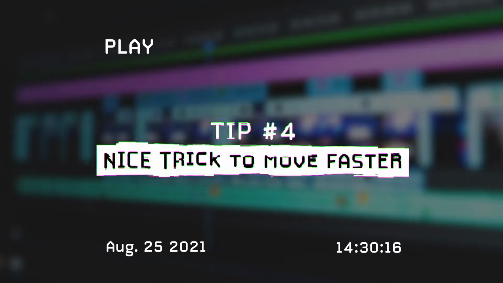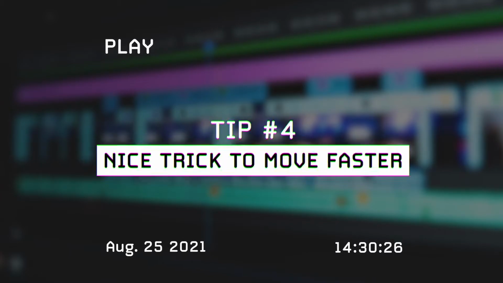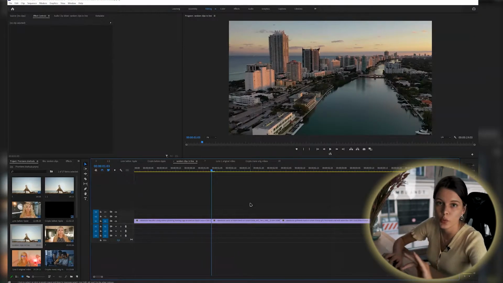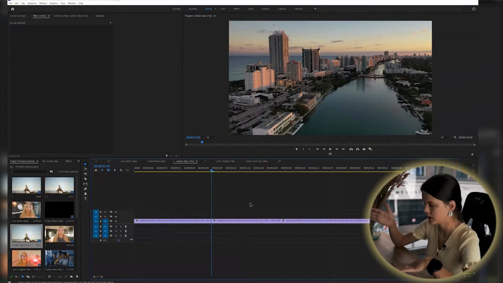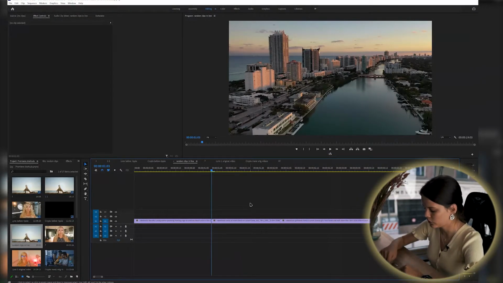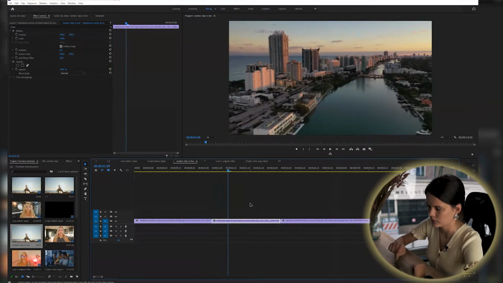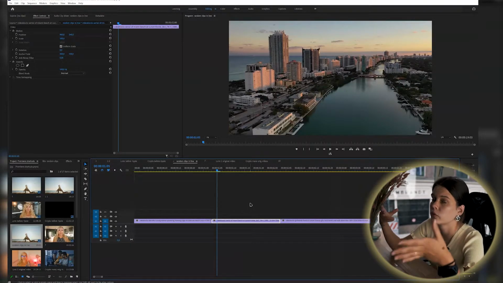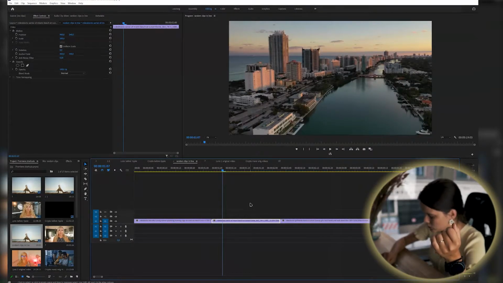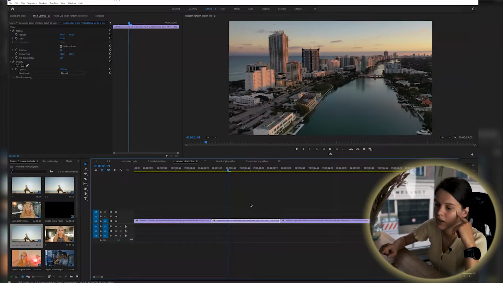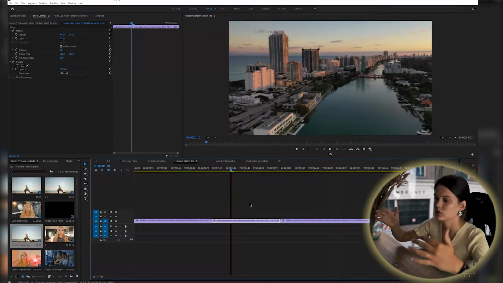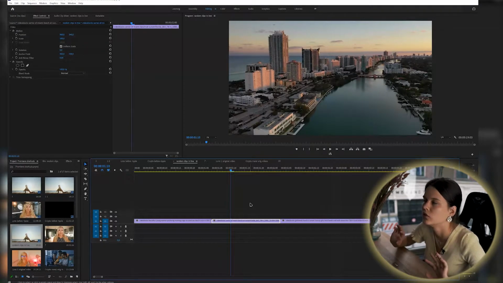So the next one is pretty simple, but it had a really big impact on my work, because at some point you really need this one to save your time. Take a look at this. For example, I assume that you know that these arrows on your keyboard, right arrow and left arrow, move you one frame forward and one frame back, right? So you just press them and you move here, right? But what if you need to move like 10 frames forward? I mean, you just press this arrow like 10 times, and you need to keep this in mind. You need to calculate it, and imagine that you need to do it a couple of times in the project. It's just really inefficient, and you spend really a lot of time on that.